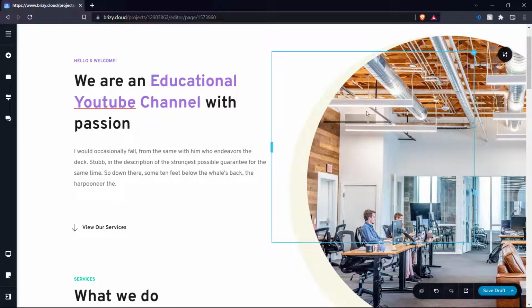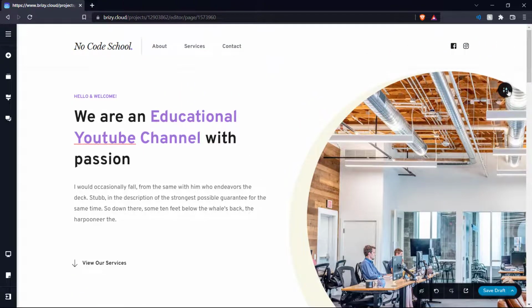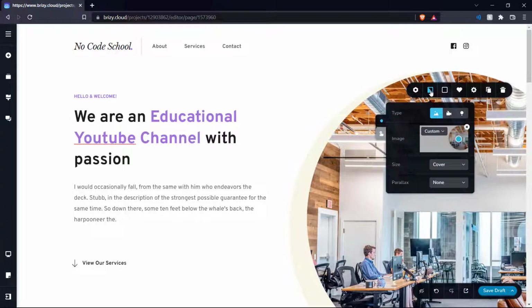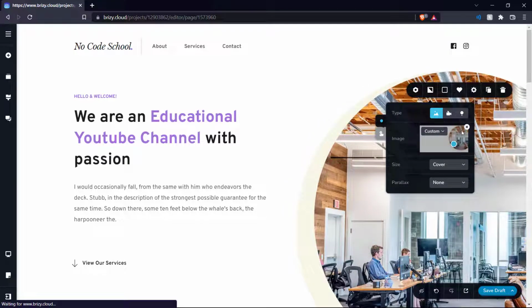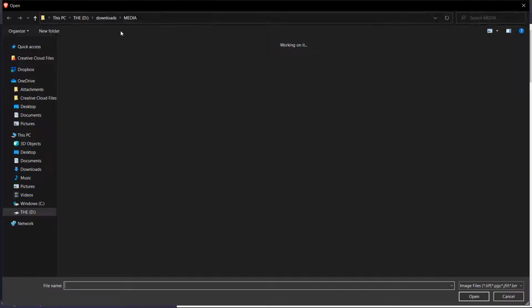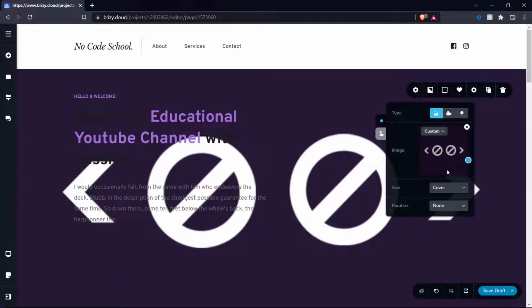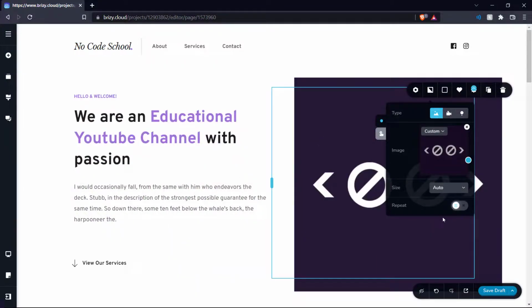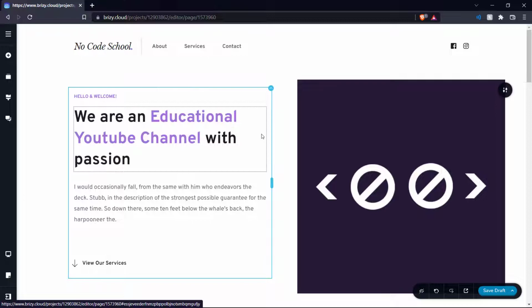And here we have this picture on this side. So for this picture, we can come up here to these settings over here for this block and click it and choose background. And we can change it to be an image, a video, or a location. We're going to go with image, but we're going to change this image. So let's click this X icon here and upload a different image. Okay, but now this takes up the whole page. So we're going to go here and change the size to auto. Okay, and we have set our image over here.